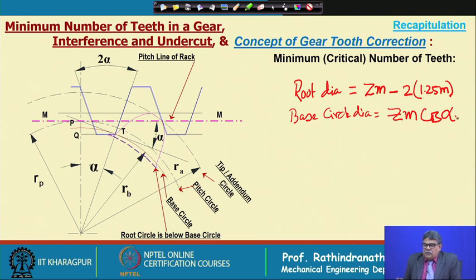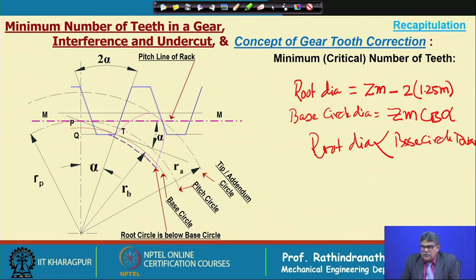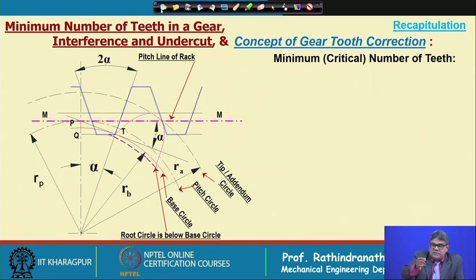Now, if we equate, if we consider these two, at one point we can find that if we go on decreasing the teeth number, at one point the root dia will be less than the base circle dia, but there is no harm as long as no gearing action is coming below the base circle. Okay. So, this concept we should have in case of a standard pressure angle, say 20 degree, for which the base circle will come below the root when the teeth number is above a critical number, which I have discussed earlier, but here again I shall discuss this issue.